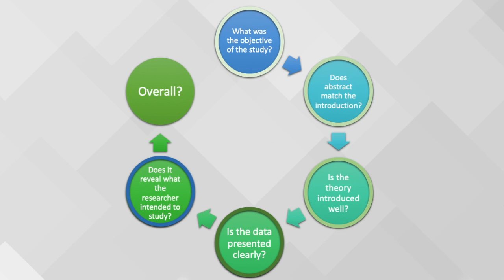Does the study reveal what the researcher intended to study? I feel like this article was less of an experimental data paper and more an informational article, but nevertheless, the paper did cover everything it aimed to as per the abstract and introduction. Overall, I really enjoyed reading this paper. Its clear and concise layout and discussion, deriving from origin to the final model, was easy to follow and understand with the use of simulation graphs.